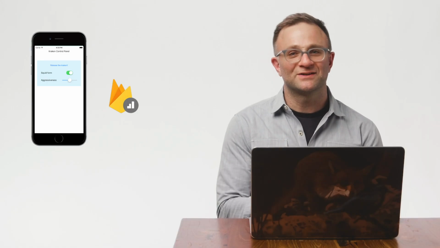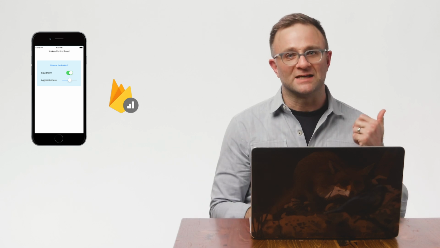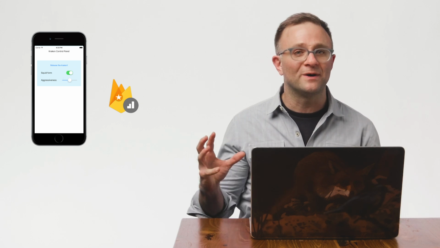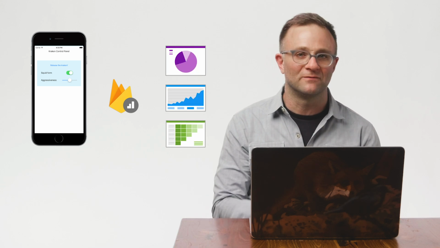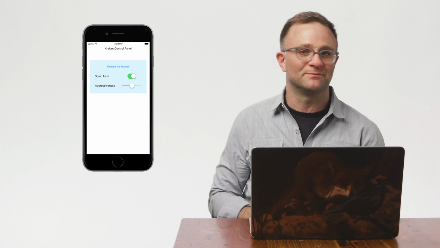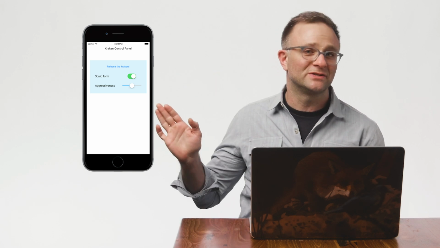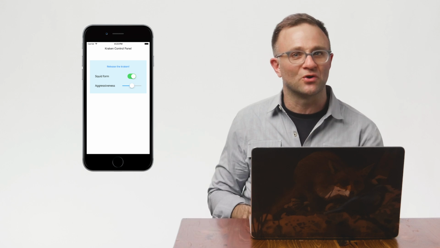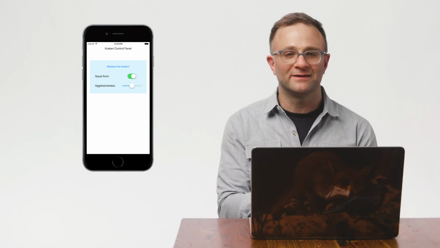So, Google Analytics for Firebase is an analytics system that's primarily built around events. As people use your app, it fires off a whole bunch of events that get tracked, coalesced, and reported to you in the Firebase console. Now this here, this is my very simple test app. I've got a button, a switch, and a slider. And our user research team is dying to know what control are people using most often. Well, we can find out by measuring these events in analytics.